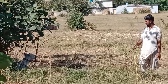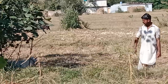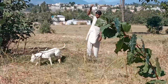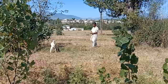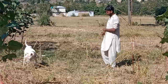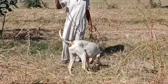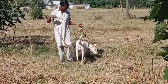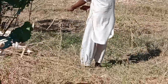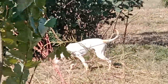Moti is on the walk. Here comes Moti. Moti is one of the fighting dogs in our neighborhood. He is a Pakistani gultair. You can see his ribs because they keep the dogs with zero fat, which helps the dog fight best.